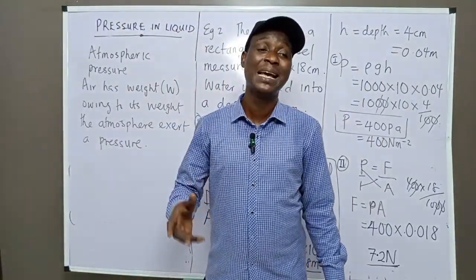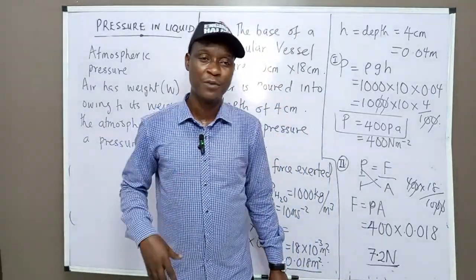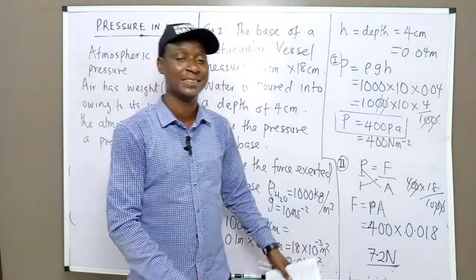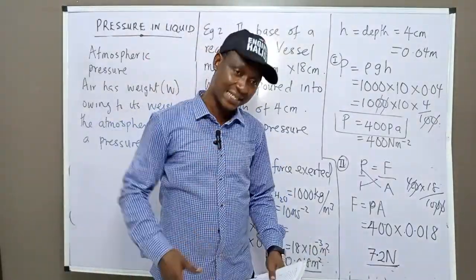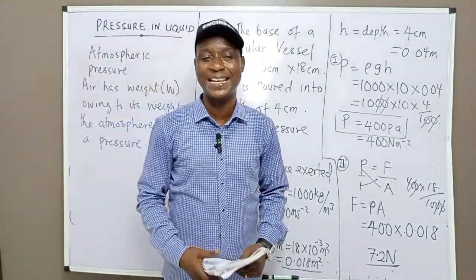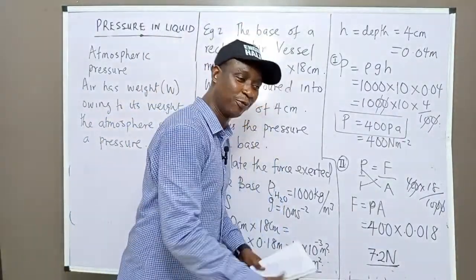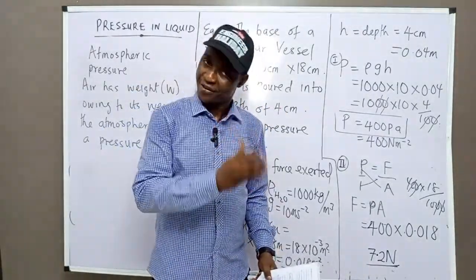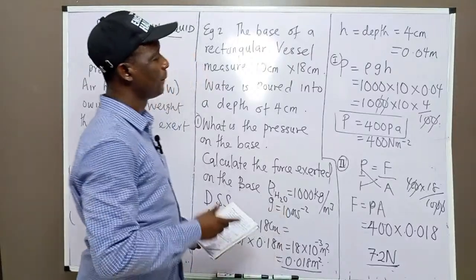Why do we call it sea level or the ground level? It's because the Bible says that everything was made sea before God separated the sea from the land. So everything was sea. That's why scientists borrow that word from the God of science, which is God himself. So sea level is ground level. Anytime you hear sea level, you are referring to ground level. Please take note of that.